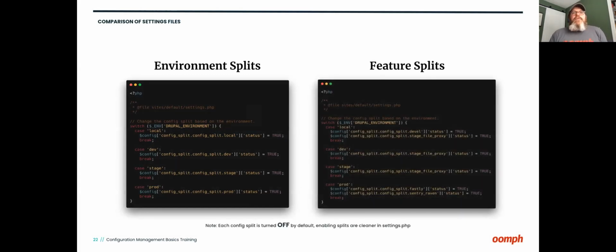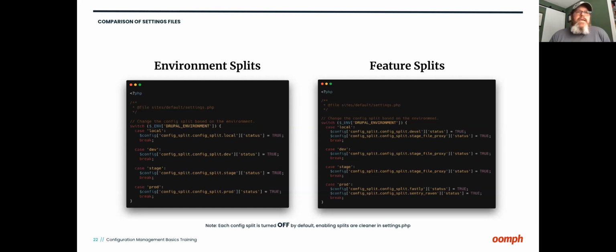And then how do you configure settings.php? You can see here for the environment split, we have a switch case statement in place to say, hey, what environment is it? Switch based on that. In our example today, we're actually just going to use the config line there with true and false.